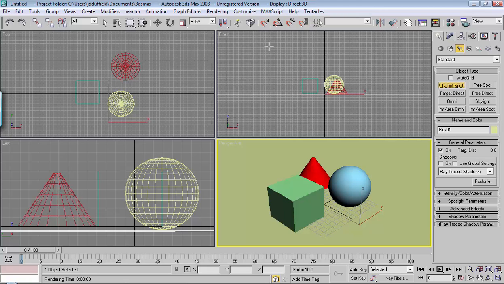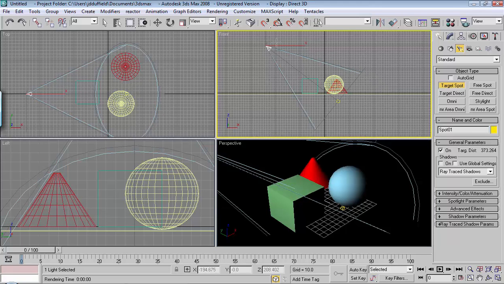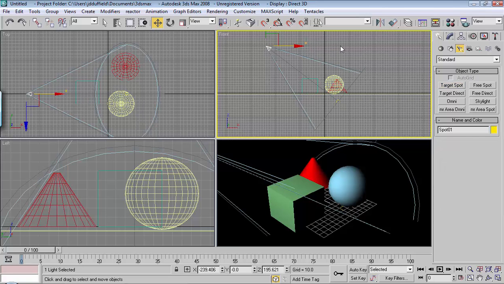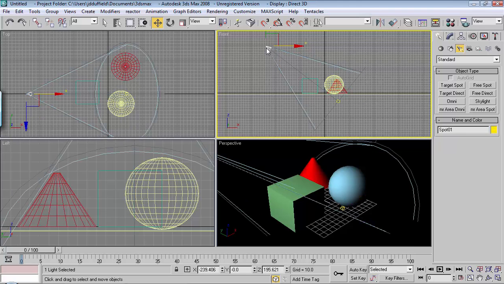So I'm going to click and drag in the front viewport, and I'll let go of the mouse here. And the place where I clicked down is where that lamp was created, and the place where I let go of the mouse is where the light ended up. And what's handy from an animation perspective with 2 points like this is I can animate one and leave the other stationary, or I may want to animate 2 in 2 different directions.